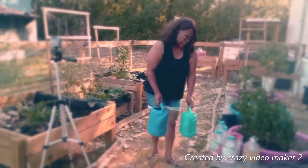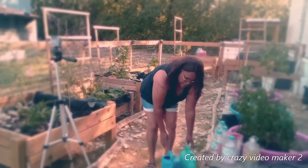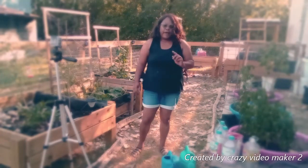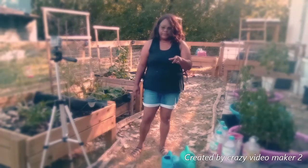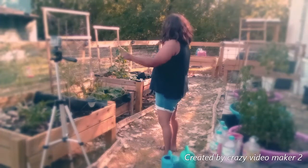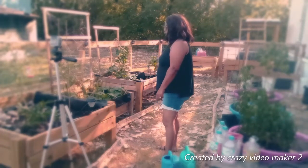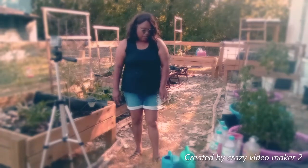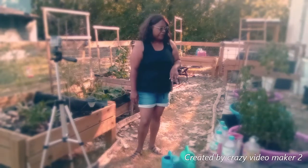Okay guys, so I did the watering, and I still have to do my herb bed and go back over this one and this one. So I'm gonna get 2 more of my water cans. I'm gonna take the 2 blue ones, and that's what I'm gonna refill.